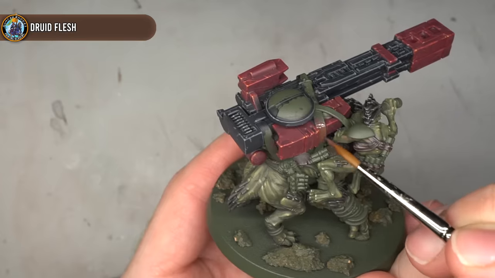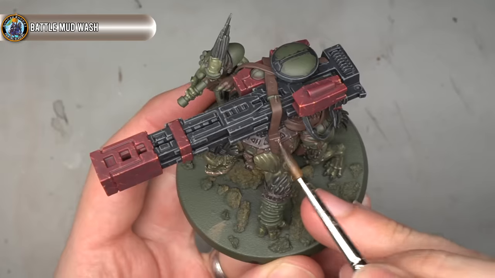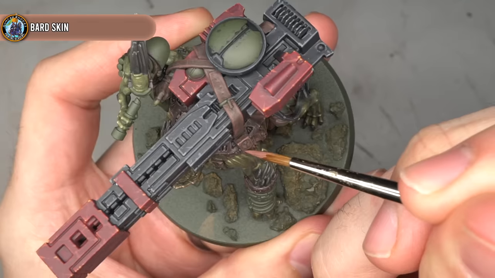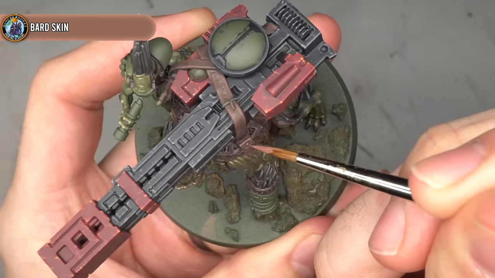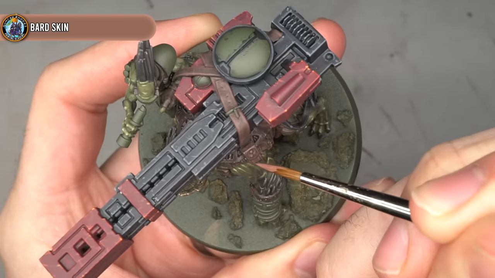My approach for the remaining leather areas of the model was to start off with some Druid Flesh, wash with some Battle Mud, then highlight with Paladin Flesh, and then Bard Skin. While these are flesh tones, their darker coloration works incredibly well to create a leather effect.